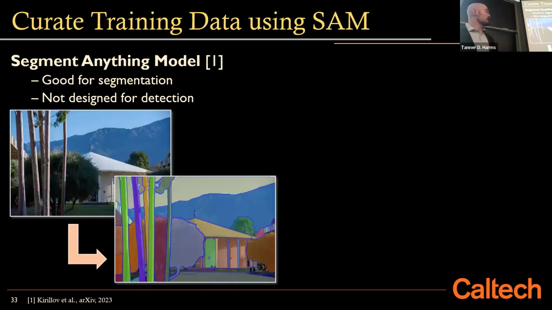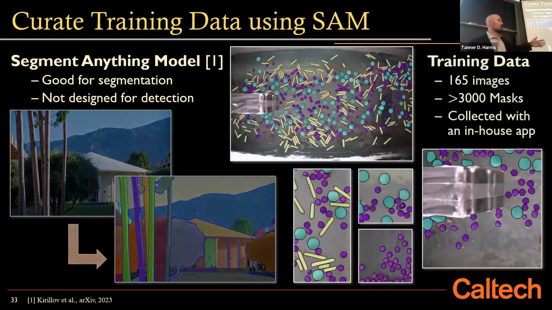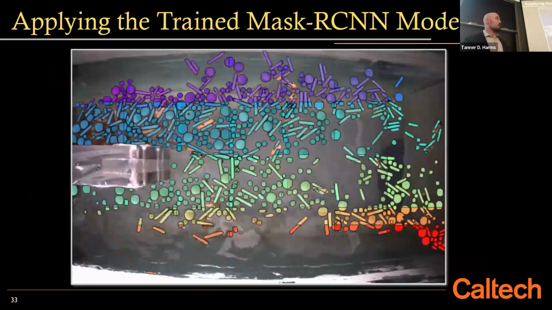The only downside is that we need to collect some training data before we can compute these things. To get our training data, we use something called the Segment Anything Model. Here's a picture from Caltech. If I apply Segment Anything to it, you can see that it finds these semantic masks within the image. We have built an app around this to identify particles that we care about in the flow. They could be the birchwood that we're looking at, or later I'll show you that they're particles on the surface of the pond. It doesn't matter. We get to define what they are. We just go in and find them in some images. In our case, we have 165 or so images with masks in them. Once we've trained the model, what we end up with is something that looks like this, where we're able to represent most of the tracers using our masks, although there are some misdetections here.